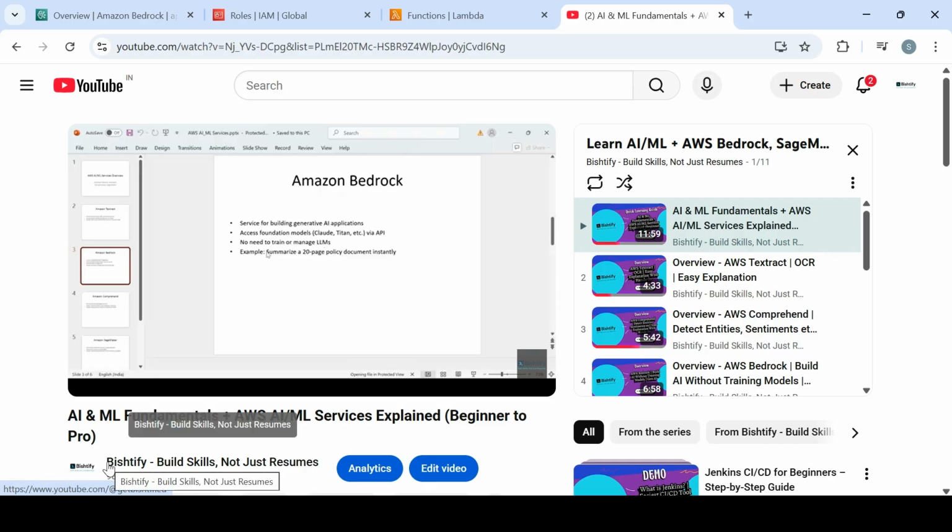So, last time we walked through some steps hands-on to understand how Comprehend works, what it does. Comprehend, like we said in the previous video, helps you analyze sentiments, detect entities, and all. However, Bedrock is just an extra step. It does the same thing, but it also summarizes text, images, or documents, any kind of document. So it is a really helpful service to build generative AI applications, Gen AI applications, which are very much in scope these days.